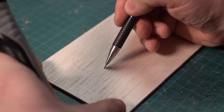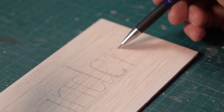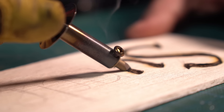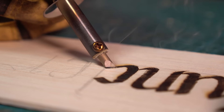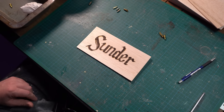What word deserves to be burned? Like, what's going to look cool? Like — sunder. I'll tell you about it later. Now, I don't know how much people do calligraphy with this sort of thing. I reckon it could work well, but it is pretty tricky to control, especially because doing nice calligraphy usually works best when the pen you're drawing with is a bit more flowing and fluid. In this case, it catches quite a bit. So maybe I just have a bit of practice to do to get a really good flow with it. It ended up looking really cool, but it was quite hard to control it to look as crisp and even in the burns as possible.